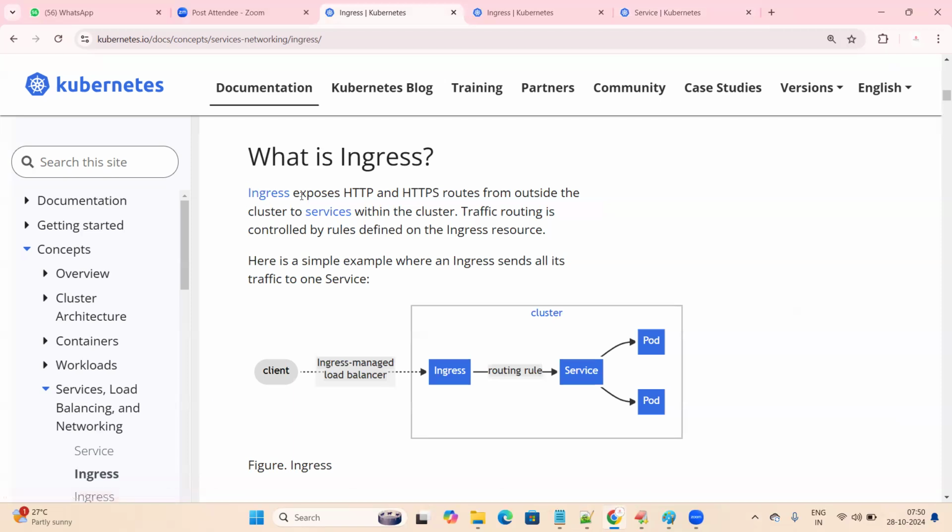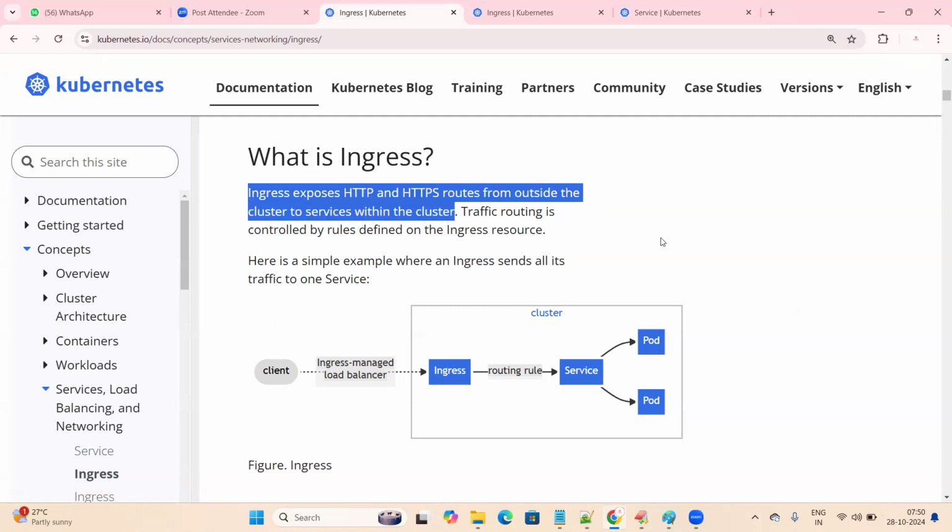So the ingress exposes HTTP and HTTPS routes from outside the cluster to the services within the cluster. This is the main point that you need to understand. It receives the requests coming from the outside and routes the request to the service object.